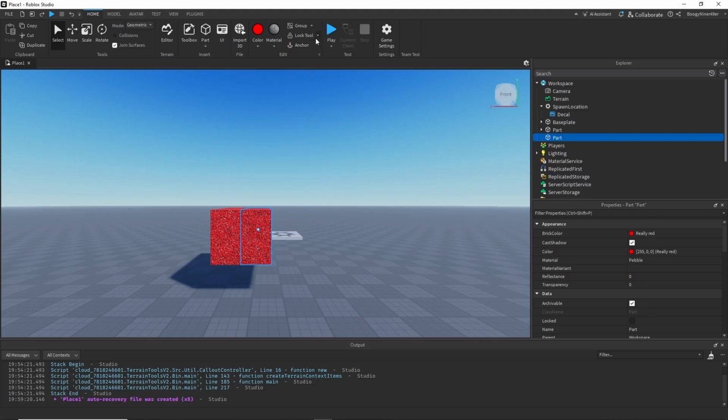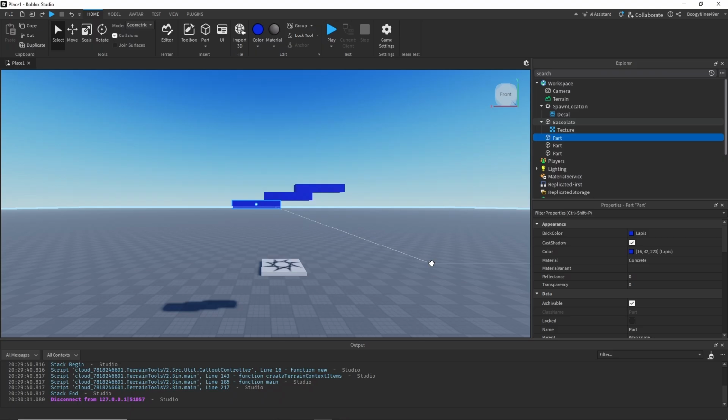Also part of the lock tool, if you want to unlock everything, you don't have to go around unlocking things individually. It has the ability to unlock all. So we're going to click on that now, and I should be able to click on this now because it should not be locked anymore. All right, now I'm going to hold down Shift so I can select both of these. Click on the select tool and select both. I'm going to delete these because I'm going to set up some different blocks that are better represented for what we want to show in the game. Since I have the two blocks selected, I can press delete on the keyboard and it will delete both blocks.